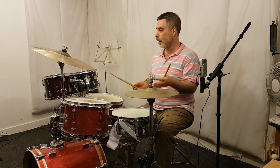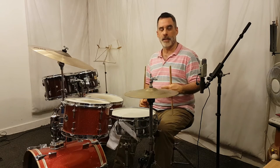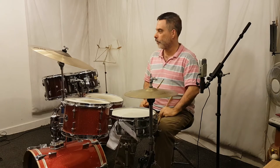What we're going to do is look at how we can use two movements of the hand to produce the three sounds that make up the swing. You may be familiar with the jazz swing pattern. If you're not, a way that I like verbalizing it is dang, dang, ga-dang, dang, ga-dang, dang, ga-dang, dang, ga-dang. Other people might go 5, 55, 55, 55, and so on. I'm sure you've heard all the variations.